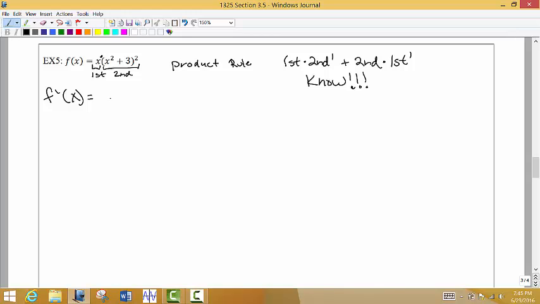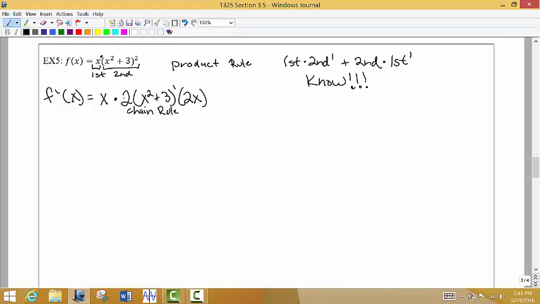Okay, so the first as is, so it's x, times the derivative of the second. Now when we go to take the derivative of what's in the parentheses, raised to that higher power, we will have to use the chain rule in order to do this. So we're using the chain rule within that product rule. We're going to bring the 2 out to the front of the group, reduce the power by 1, and then multiply by the derivative of the inside, which is 2x.